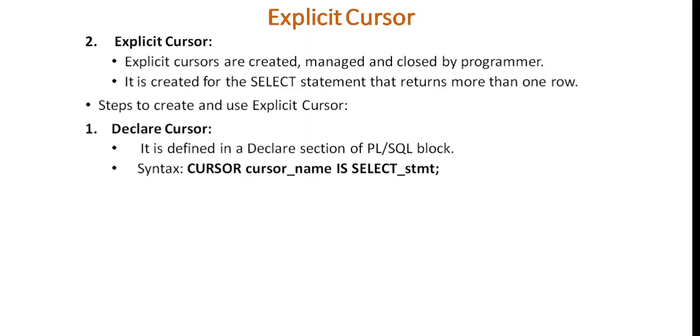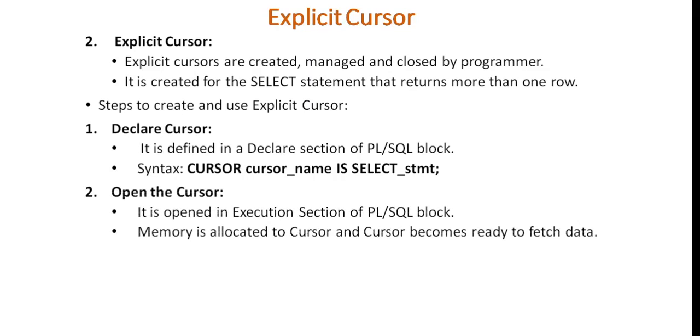Okay, so select statement is nothing but a select query by using which we are fetching data from table into cursor. So this is the simple syntax to create explicit cursor in PL/SQL block. After declaring cursor, now we need to open cursor for use. This cursor is opened in the execution section, that is in the begin section of PL/SQL block. Explicit cursor is declared in declare section and it is opened in begin section of PL/SQL block.